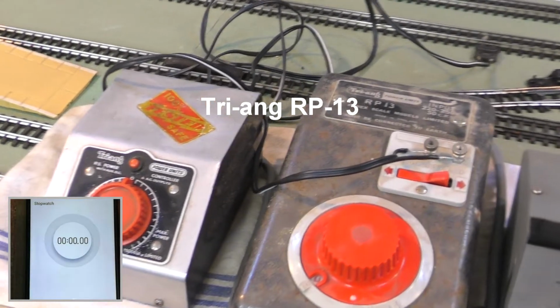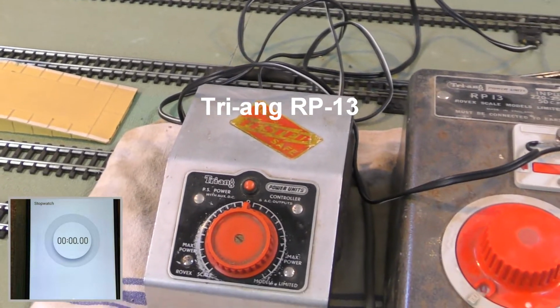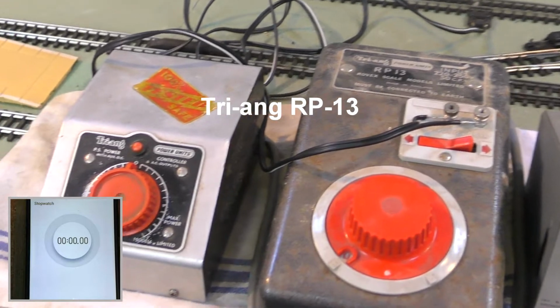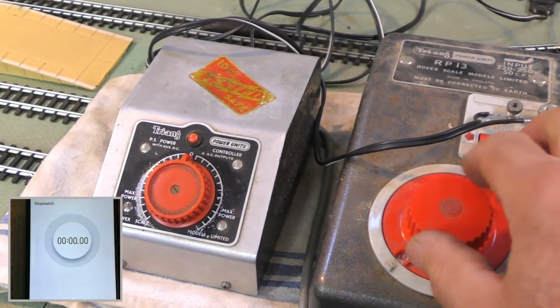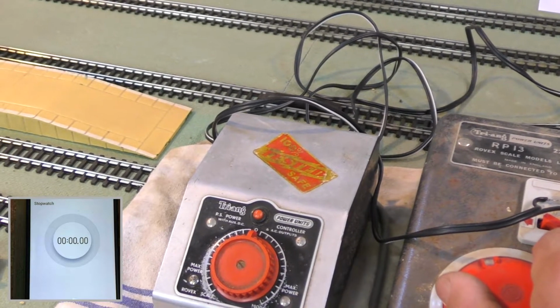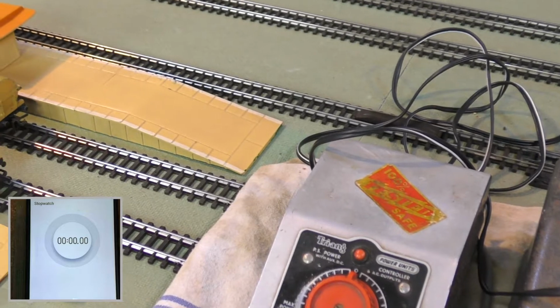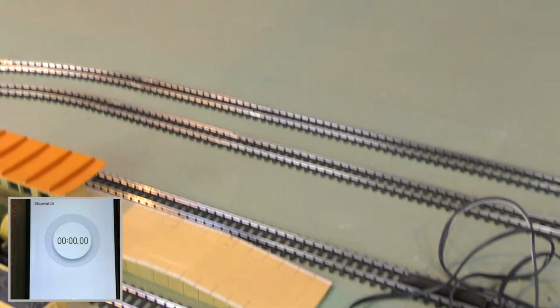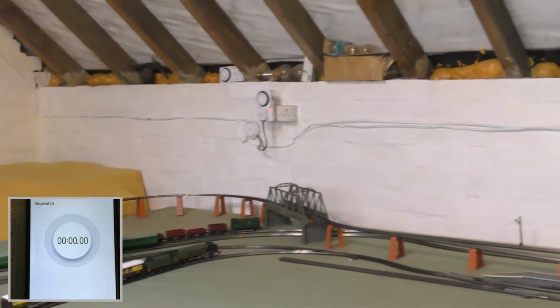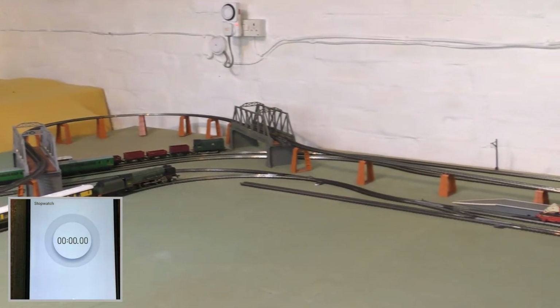Okay, well, a bit like the P5, I've got no switches for half wave or resistance or anything. This switch here is purely a direction switch, so forward, reverse. So I'm going to set forward up, and the stopwatch is ready. So without any further messing about, let's attempt this.